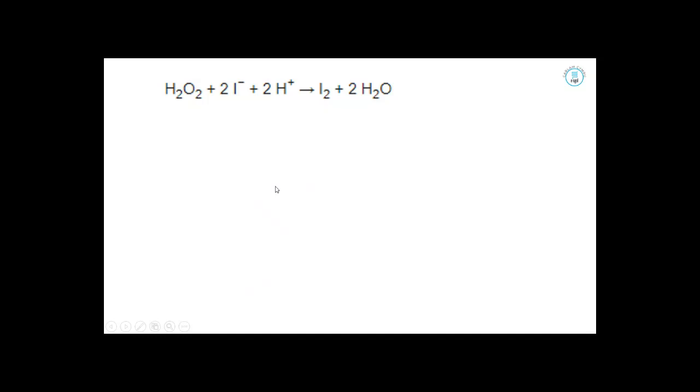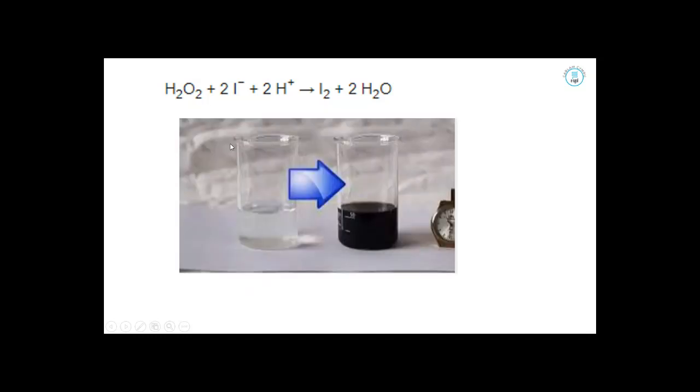Hopefully you know this reaction as well. This is the iodine clock method. You'll see that you're producing iodine, so you've got some starch in this reaction mixture, and you time how long it takes for that blue colour to appear. Just a little aside: we usually put some thiosulfate in there as well, and just to let you know why, starch goes blue-black with even a very, very small amount of iodine produced. So we put the thiosulfate in there to make the reaction last a bit longer before that blue colour appears.